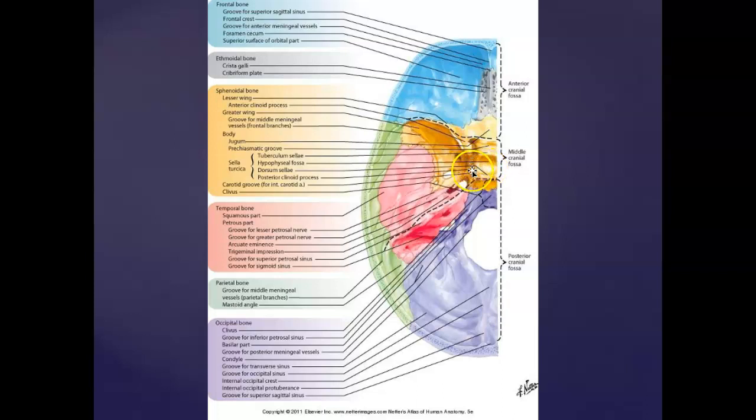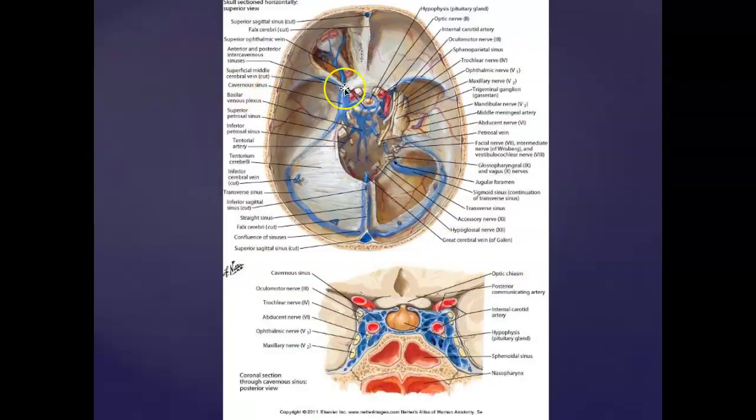The cavernous sinus is going to sit right on the edge here of the body of the sphenoid. This is a large sinus. I think it's easier to see it here, obviously, because it's shown, but that's this large sinus right here. You can see the ophthalmic vein draining through the superior orbital fissure back into that cavernous sinus. But it's also draining portions of the cranium, the meninges, the orbit, all sorts of stuff is coming back into here. The cavernous sinus will surround the pituitary gland as well on both sides.